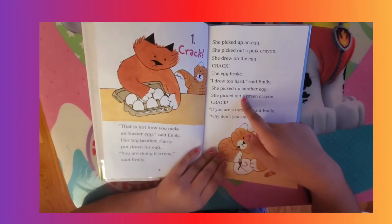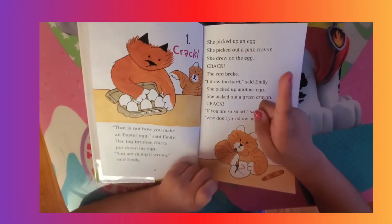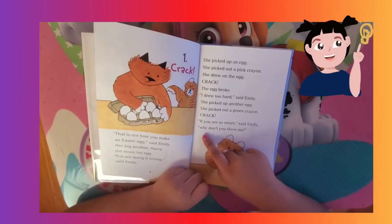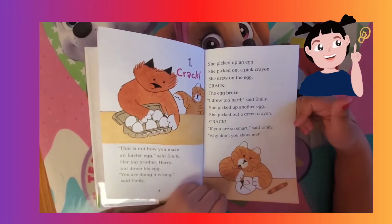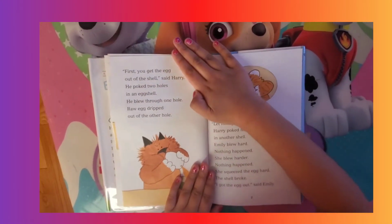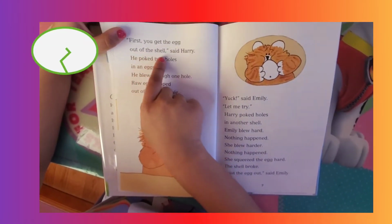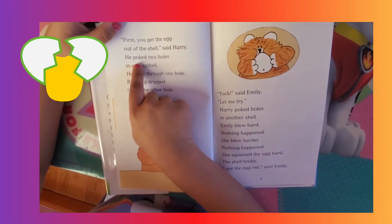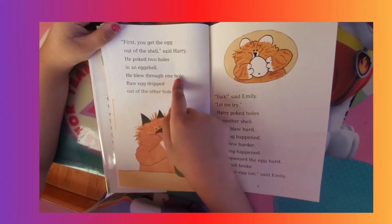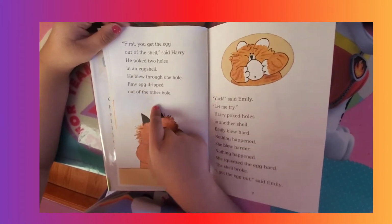She picked up another egg. She picked out a green crayon. Crack! If you are so smart, said Emily, why don't you show me? First, you get the egg out of the shell, said Harry. He poked 2 holes in an eggshell. He blew through one hole. Egg dripped out of the other hole.